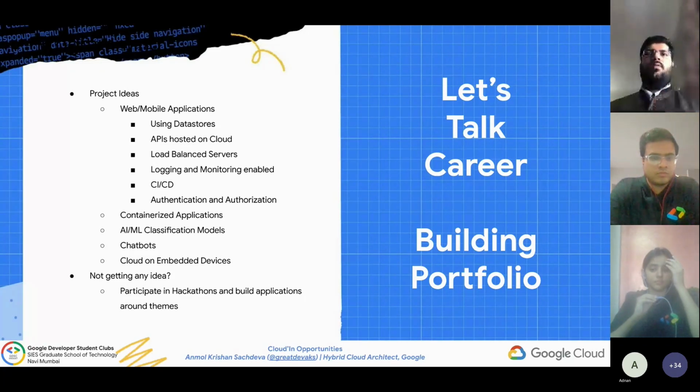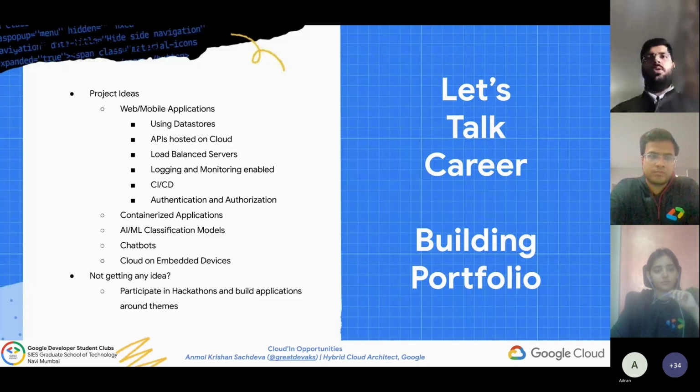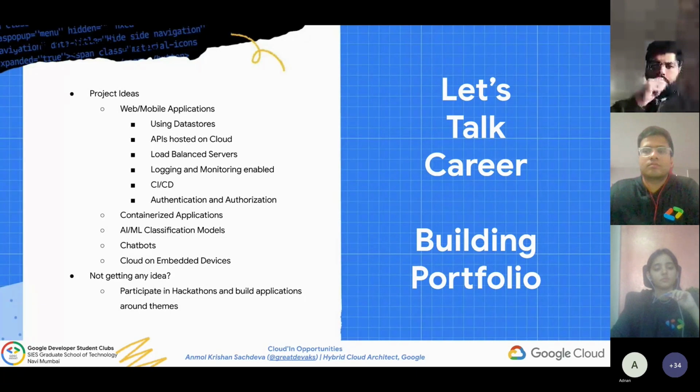And once you have done all of this, you can move into the security posture, wherein you can say, okay, for accessing this application, now I will only allow users who are authenticated and authorized for this particular application. And this is where you explore some of the security aspects as well.